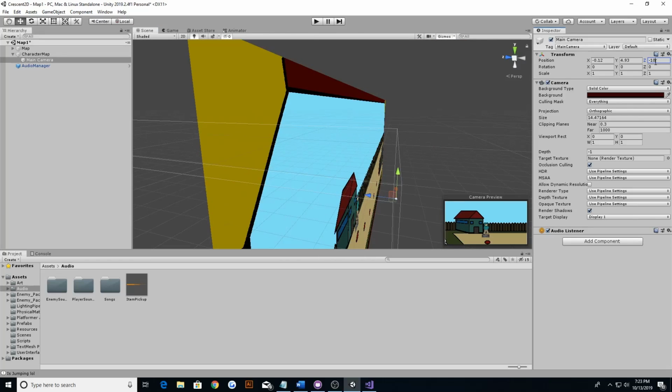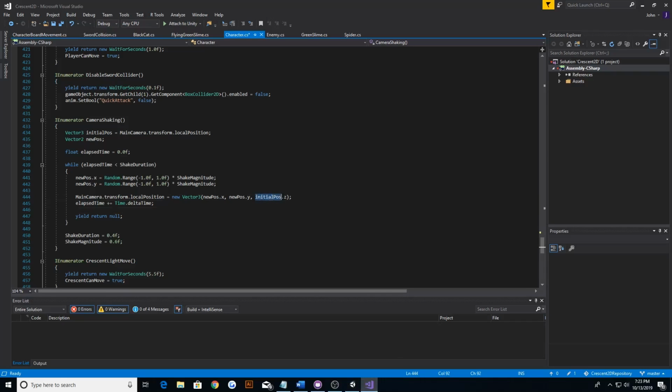So that's why the z-axis is quite significant, and why we set it to its initial position, because we don't really want to mess with that value. Then we add elapsed time with Time.deltaTime to ensure that this loop actually ends. If this was commented out, the camera would be shaking forever, because elapsed time is set to 0 and shake duration is initially set to 0.6, so this loop will never end, because elapsed time will constantly be at 0. This is why we added elapsed time and then added it to Time.deltaTime, because the value's changing, allowing the loop to eventually end.